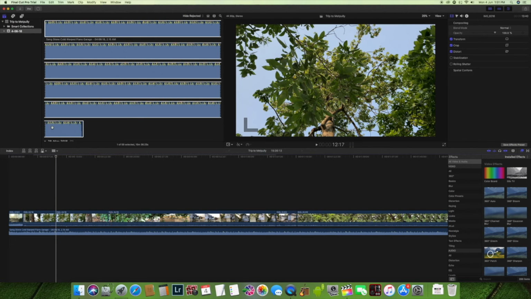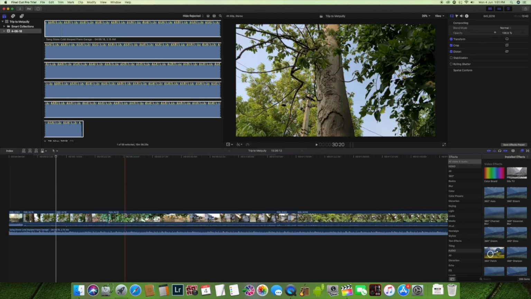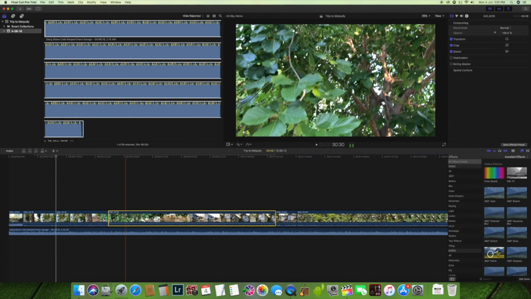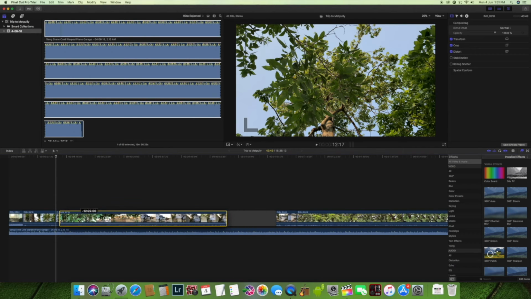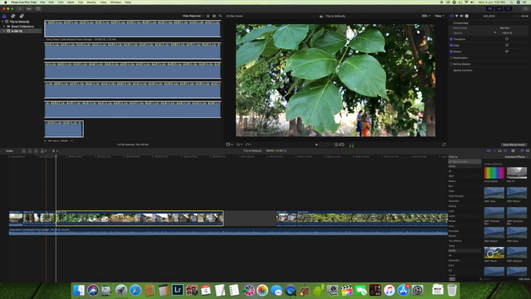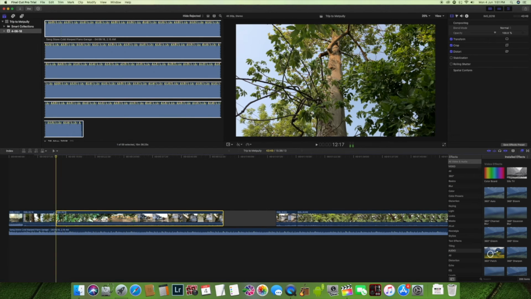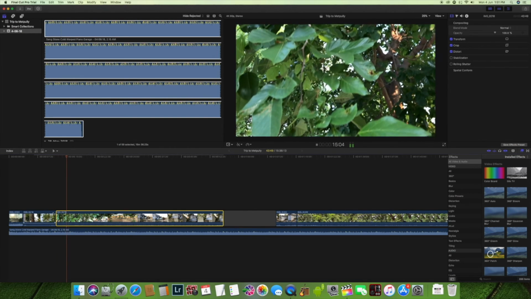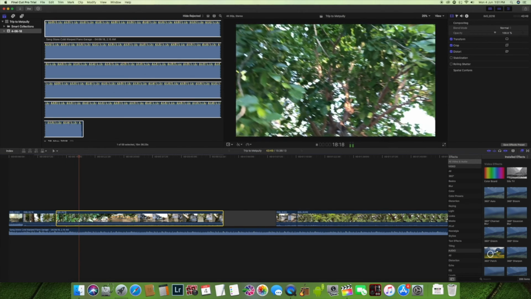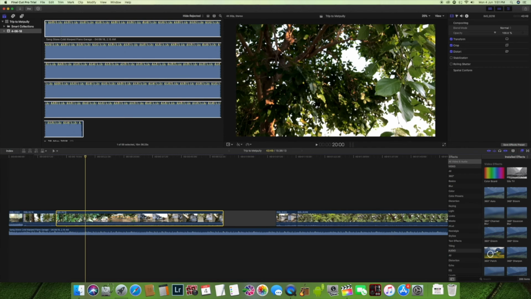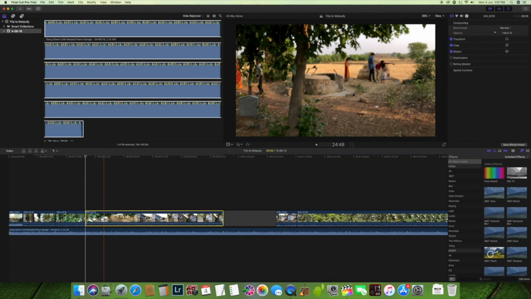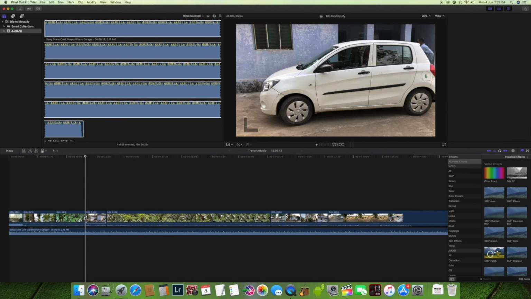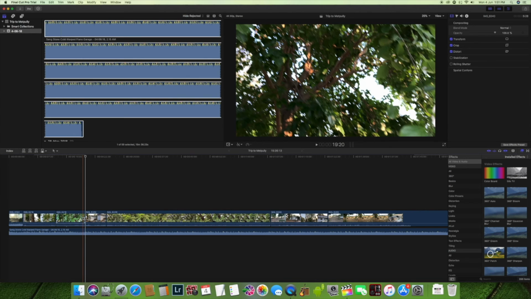Now another way to remove footage is to overwrite it. So press A, or P generally changes the position, and you drag your clip over the shot that you want to delete. Okay, and now that shot has been deleted and this new shot has come. Okay, that's all I want. B, cut that point. A, select, delete. Delete the space. Remember, no spaces are good for your edit.